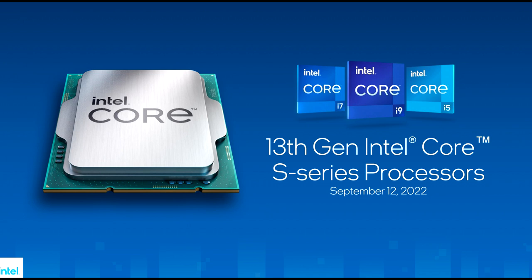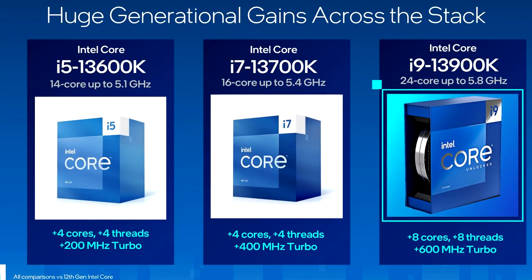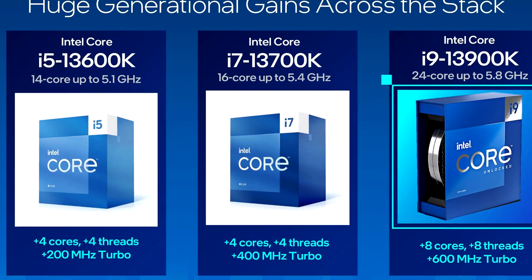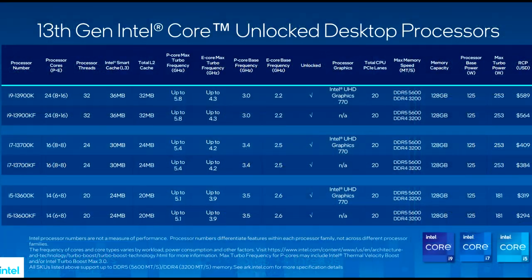This brings me to the topic for this video: Intel's non-K Raptor Lake 13th gen processors. With every new generation of Intel processors, they'll release the K and KF SKUs first, as those CPUs are generally targeted towards enthusiasts, hardware testers, and the PC gamer crowd. These are the SKUs which sell the most in the DIY space, and most of the tech press will cover these processors heavily. Then after a few months, they'll release the non-K parts.